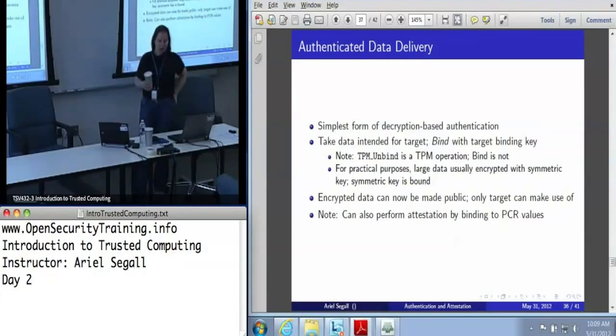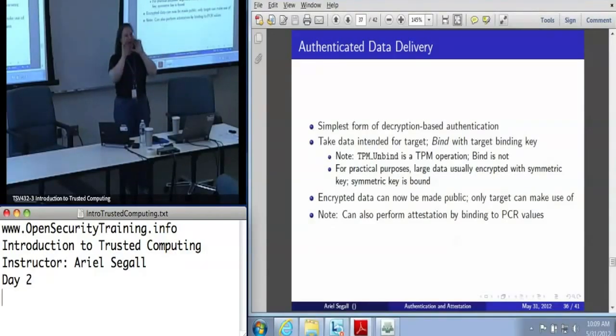Now, you will often see people talking about using disposable binding keys for this purpose. And I can, in fact, create a migratable binding key and ship that binding key across to a remote TPM with a storage key, and that binding key can be PCR constrained. So there are ways to do this that do not necessarily involve, hey, remote machine, create a binding key and send me the public half. It's just that there are a couple of hoops to jump through. Which hoops you prefer to jump through is really a matter of taste.